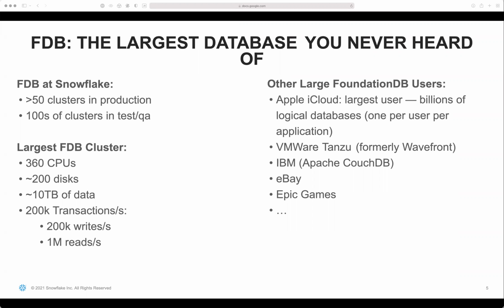But there are other large FoundationDB users. The largest one is Apple iCloud. The way Apple uses it is basically all iCloud data is stored in FoundationDB clusters. And they create what they call logical databases, and they have one of those for each user and application pair. So they have billions of those, right? Because Apple has many, many customers. And so as you can imagine, Apple runs even more FDB cluster instances than we do. I cannot give you exact numbers because that's sensitive.